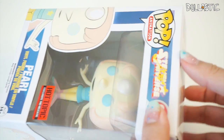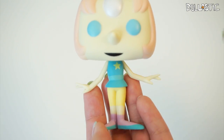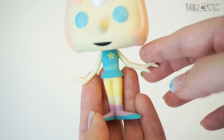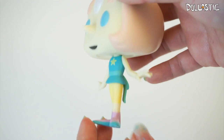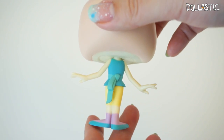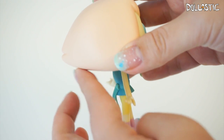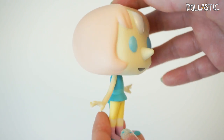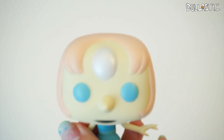And finally, here is Pearl, who is number 88. Because of Pearl's overall lighter color scheme, it is more visible to see any kind of paint mistake on her, but still, I think they did a fantastic job on her, especially her pose and the little details on her. They also put that little poof on the back to give more volume and to be more true to the show itself. She has a smile on her face and this pearl on her forehead.